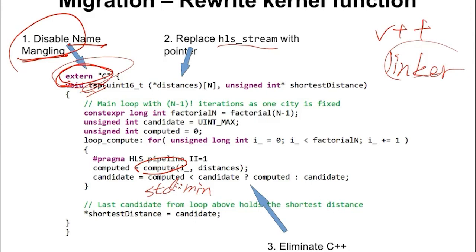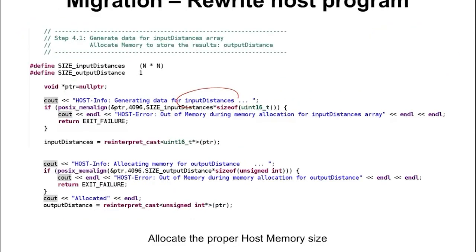I borrow this program from our lab 3, so the entire program is not attached in this lab. For this, we should allocate two pieces of memory. One for the input distance, which is the lookup table of n square size.